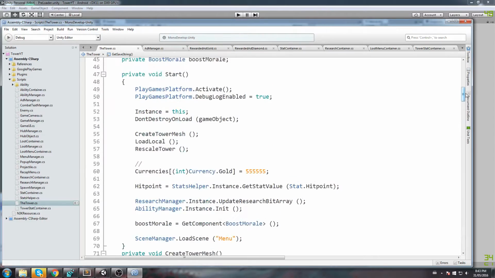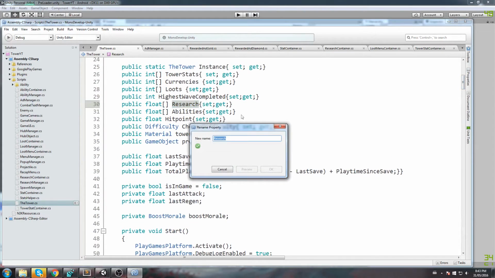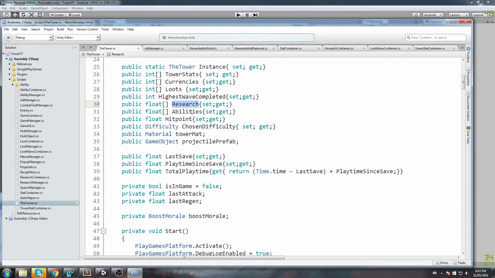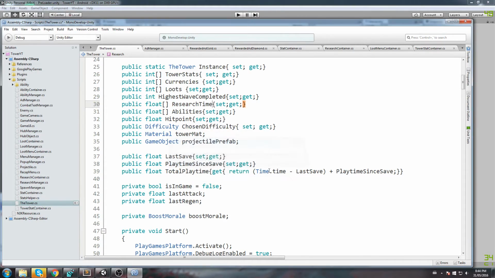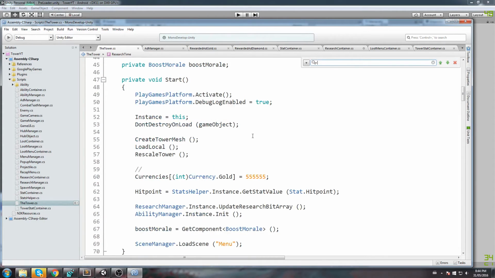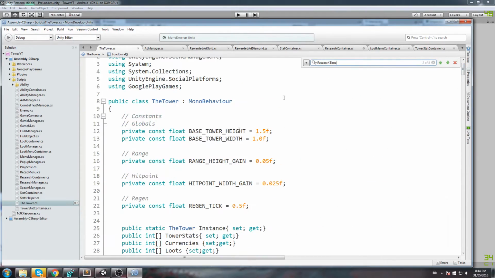To do this, I will go up here, right here, and I think we do have a rename property. So I'm actually going to double click on research, hit F2 on the keyboard, and type in research time. Now let's hit OK, and hopefully we haven't broken anything. Research time.